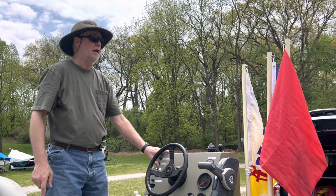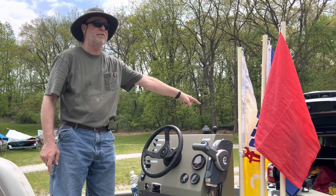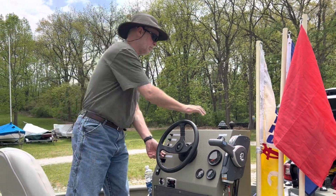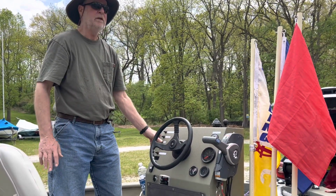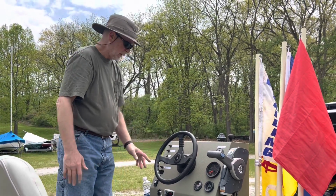Okay, you got bow lights, which are the ones in the very front. And you've got the console light, which is this guy right here. That is pretty good. Okay, and then there is a horn. Great for starting races. Moonlight sail. Exactly. Couple other things.